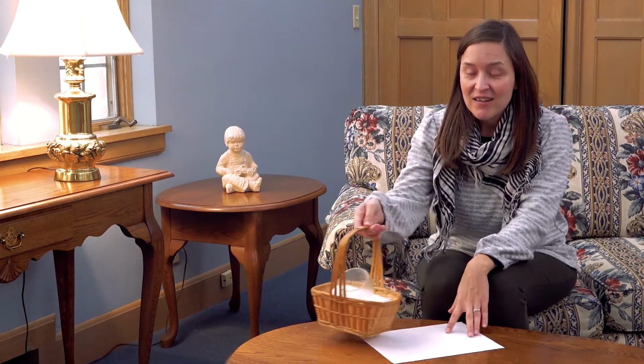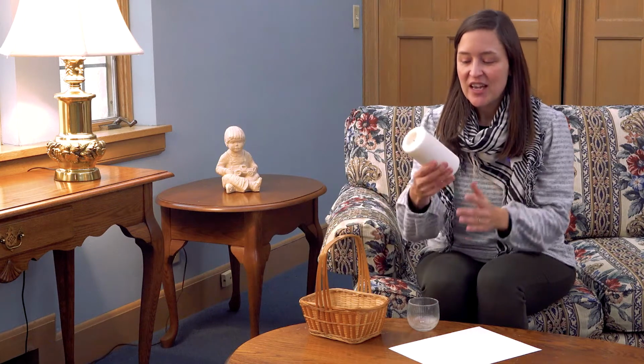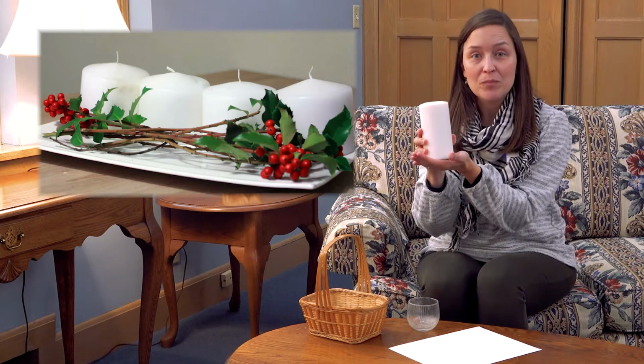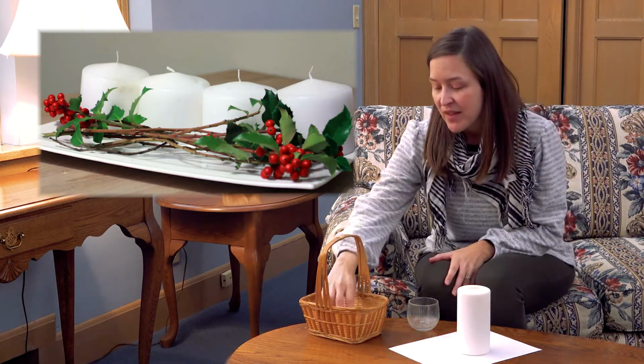What's important about an Advent wreath is that it has 4 candles, so you don't have to buy something special or something that's only for an Advent wreath. You just need some candles. So I brought some things here with me to give you some ideas and some inspiration. Here at St. Matthew's, our Advent wreath is just 4 pillar candles. So you could do that.